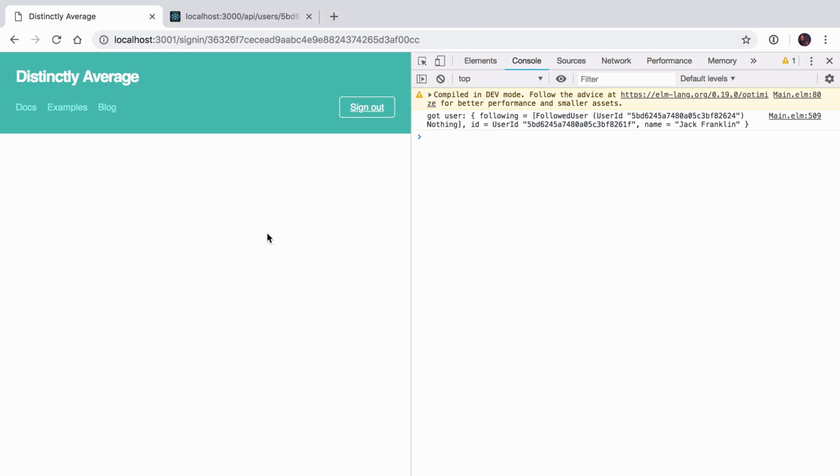So in the last episode, we looked at how we could get a list of following users and came up with our followed user type, which maps a user ID to a user that we may or may not have fetched yet. We're decoding that successfully, as we can see in the console. And today our job is to actually make a request to fetch those users. The goal here being that we'll know the IDs of the users that someone's following. We can fetch them and then list them in the homepage.